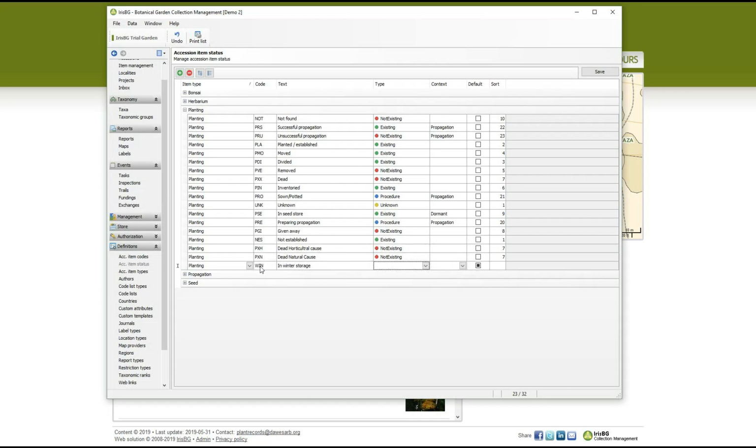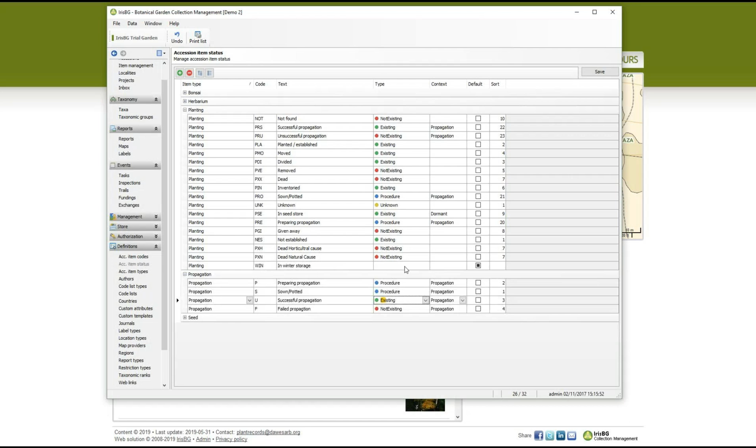This is so that you can easily find all those plants that are in winter storage, or so that they are basically considered not something you want to publish. So I'm just going to put that in like that.